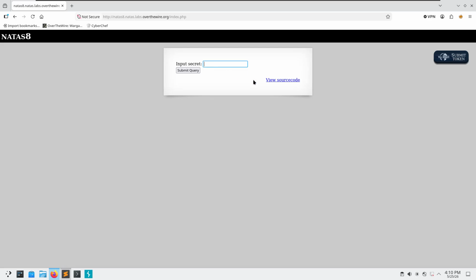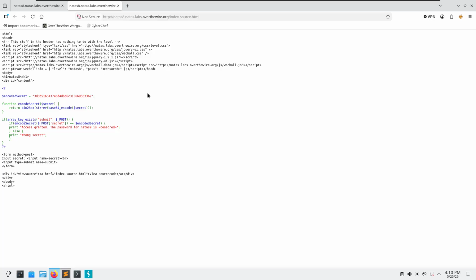Familiar page, input secret, wrong secret. Let's look at the source code. Okay, so we have a secret here.